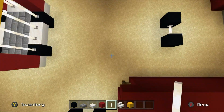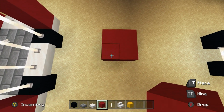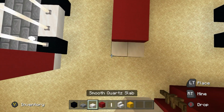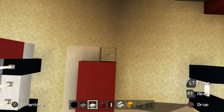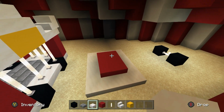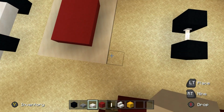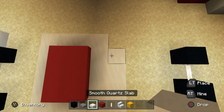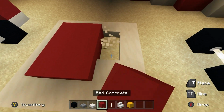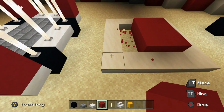And it's quite simply, we want a 2x3 row of red concrete. So, 2x3. And then we want to stick smooth quartz slabs all the way around. Now, the elephant, I'm working this out for myself, is 1, 2, 3, 4 rows high. So we probably could just shift it over to the right as well. Again, I don't want to have to remake it. So about here we'll do, like this.